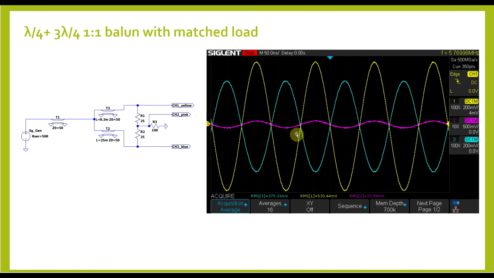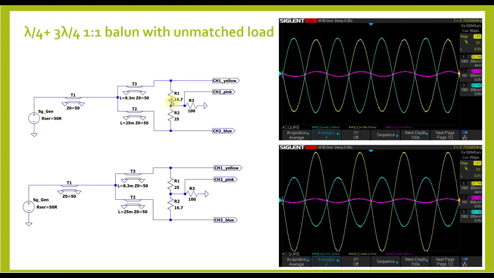So this does confirm that our structure does have a current balun behavior. Regardless of the imbalance of our load, the current that goes into one end comes out the other, and the voltages are load dependent. But for whatever reason, with the practical setup, there is a current imbalance.